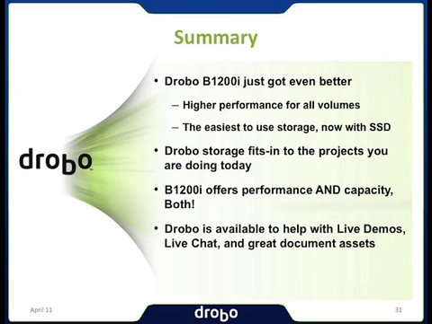Can we buy the B1200i empty or buy our own drives, including the SSDs? At present time, our minimum configuration is the 6 2-terabyte drives that come in the base configuration, with the freedom to use the additional 6 slots for whatever drives you may want to mix and match with the system. So you cannot at this time buy it completely empty, but you still have the ability to use freedom on the remaining 6 slots that are in the system.